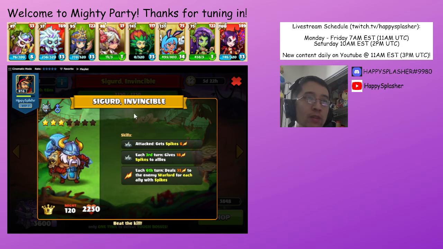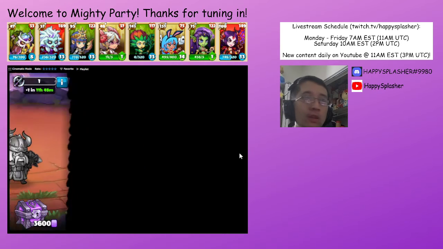So that being the case, we have to realize that they're going to have spikes. We'll need some units with high health. We'll also need to make sure we get rid of their units before the sixth turn so that we take as little damage as possible over here. Okay, so that's Sigurd the Invincible.